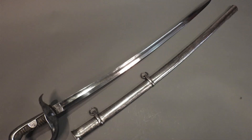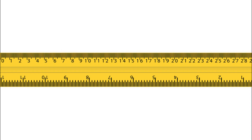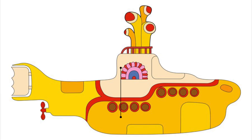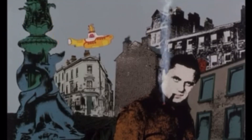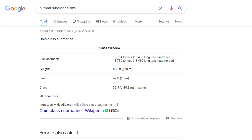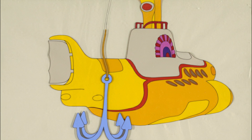Why is this important? Because each saber was uniformly crafted to be 42 inches long, meaning the one he carries is too. By using a ruler up against my laptop screen, I determined in real life the saber appeared about half a centimeter, and the submarine in real life appeared about six centimeters. Some basic conversions here and there, and you get the sub's length at 113 feet and six inches, with a 41-foot beam — and beam means height. A quick Google search reveals that the standard U.S. nuclear sub has a beam of about 42 feet, meaning these dimensions are not tremendously realistic, especially in length, but they do have some merit.